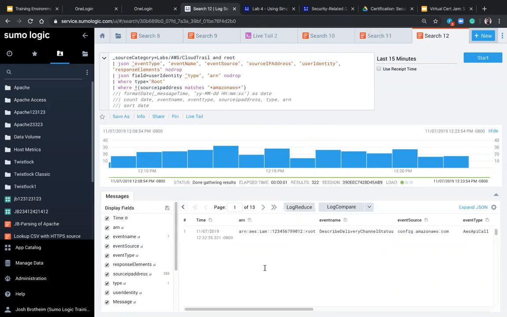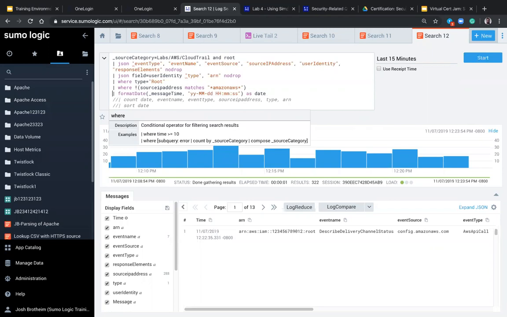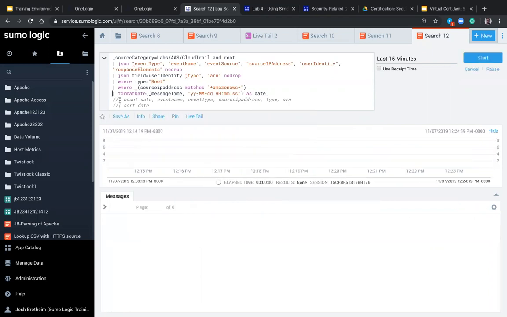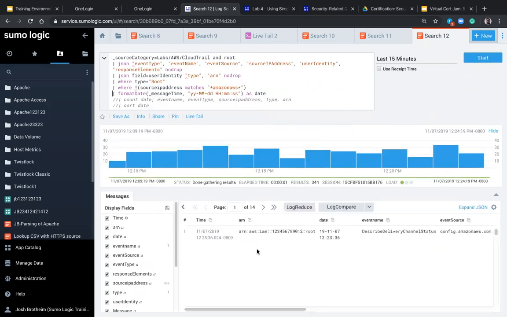Now we're just going to take our time. So here we have our message time. And what we're doing here is we're cleaning it up. We're saying take that message time and format it and return it in this format. So rather than having it month, day, year, we'd prefer a standardization of year, month, day. And that's what we're doing with that. So now when I run this line, now I still have my original time, but now I have my date formatted to my preference.